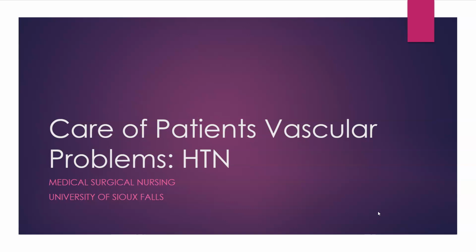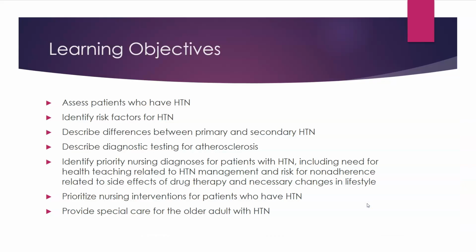Today we're going to be talking about vascular problems and specifically hypertension. So we're going to talk about assessment, identification of hypertension, differences between primary and secondary hypertension. We'll talk about atherosclerosis. We'll talk about nursing diagnosis and care for those patients with hypertension. We'll talk about nursing interventions for patients who have hypertension, and especially within the older adult.